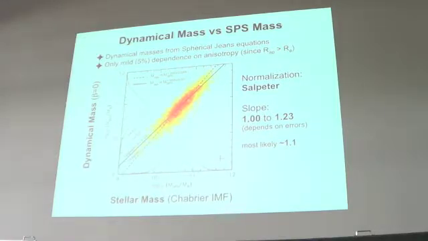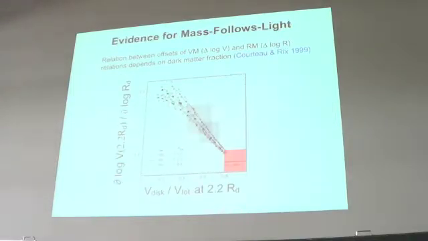So why do we think mass follows light in these galaxies? This goes back to work that Courteau and Rix did. So this is the contribution of the disk to the total at 2.2 scale lengths. And this is, if you change the size of a galaxy, the scale length, then you change the rotation velocity at 2.2 scale lengths, and you change it in this way. So there are different sorts of galaxies with different dark matter halos. And the point is, if you find galaxies that have this correlation of -0.4 or below, then you expect very little dark matter.